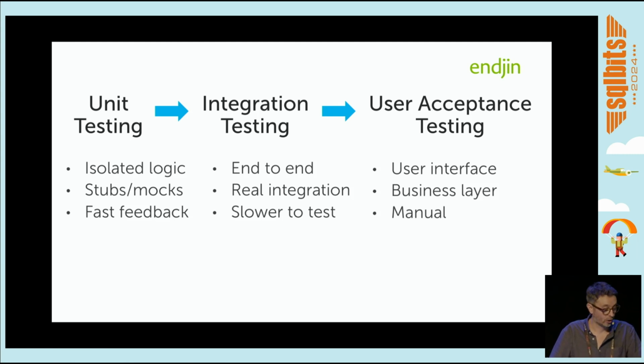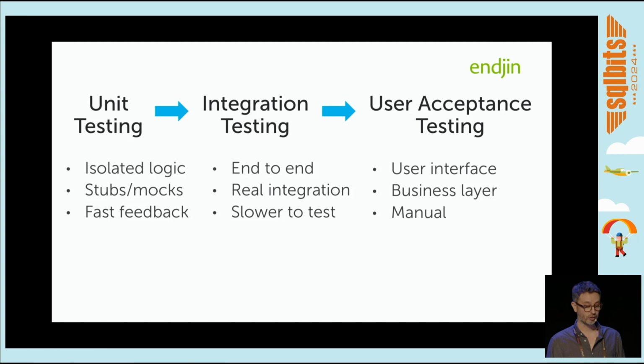At the next level, we're talking about integration testing. So now we're going to start stitching things together, sub-processes or subsystems, and making sure things work end to end. So we're probably going to be hitting real data sources now, real databases, real APIs. And obviously the natural conclusion of this is that things are going to be slower to test. You might not be doing this quite as often as you run unit tests.